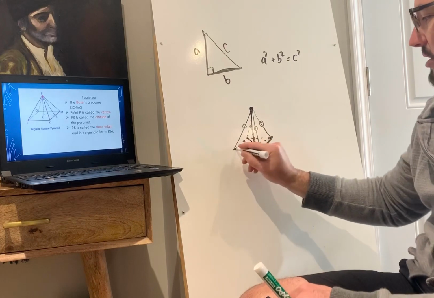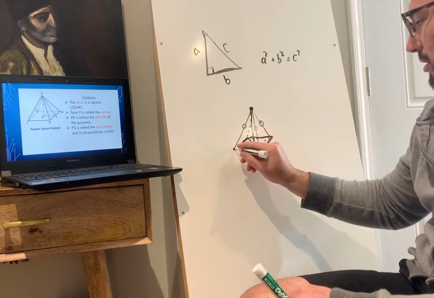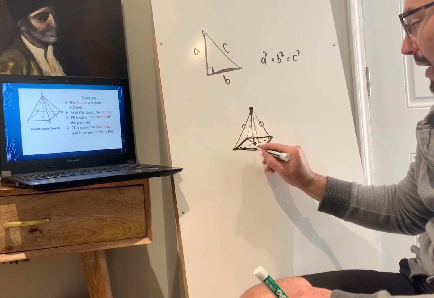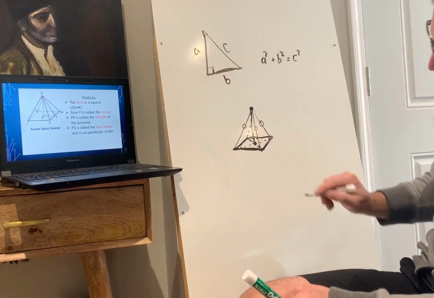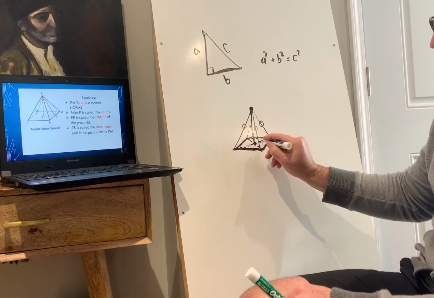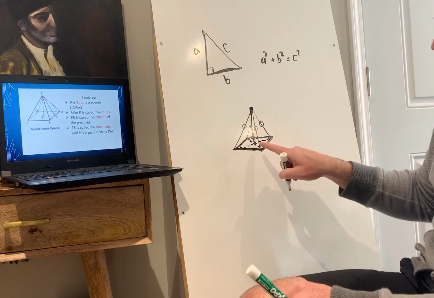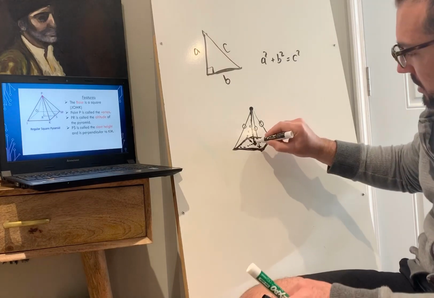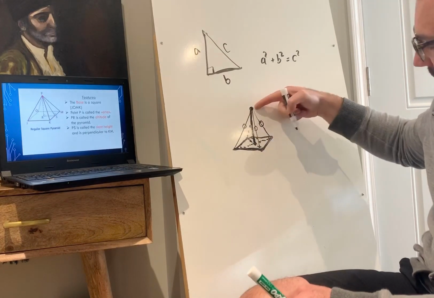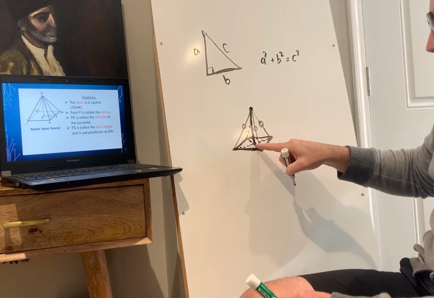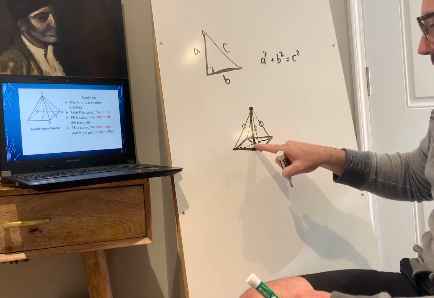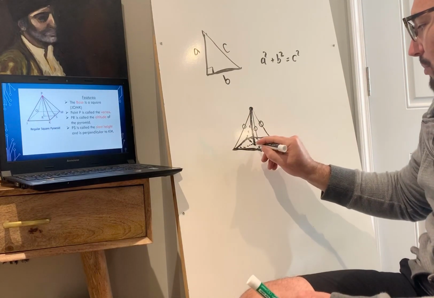Wherever the square's diagonals cross, let me draw this a little bit better for you. Here you go. You see the square, this is the bottom of the pyramid, right? Wherever these diagonals cross, it's in the center of this square. And so the altitude drops down from the vertex, and it hits this point that's in the middle. And so what's so important about that?